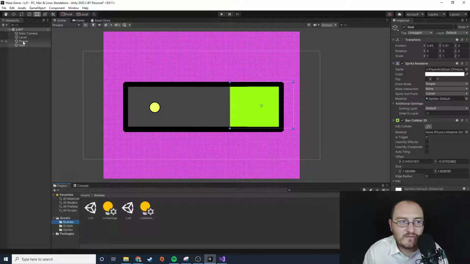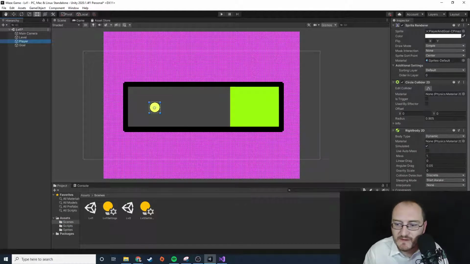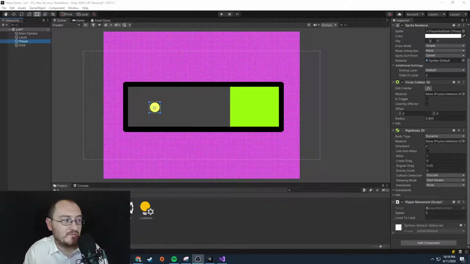Okay, so now whenever I grab my player object and I take a look at the script, notice that I now have a new, oh, hold on. My face is blocking it. Let's come over here. Notice that I now have a new entry box right there called level 2 load. That is the public variable I just created.